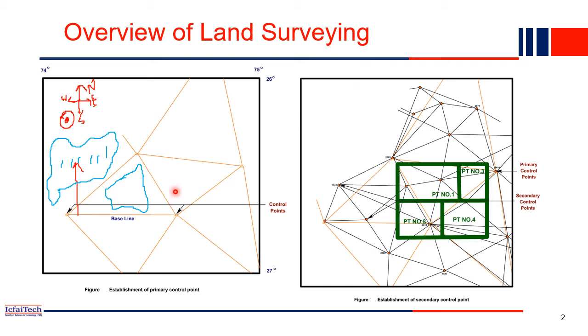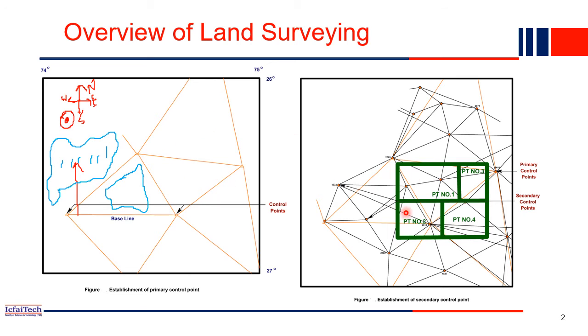So now inside these big triangles formed by widely spaced control points, networks of small triangles get established. Once we know these big points, big triangles, big control points, we now go inside this triangle. That's why you can see we are going gradually from the entire whole to parts. The entire area is now divided into these triangular shapes. From there, inside these big triangles, we will do surveying.